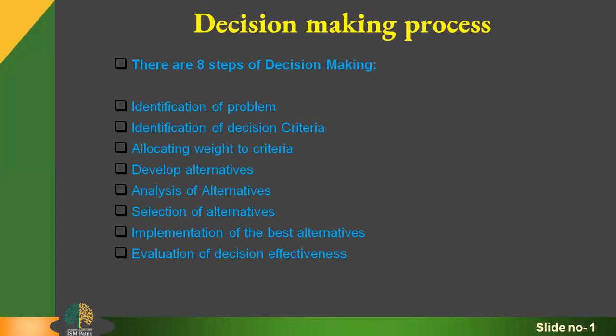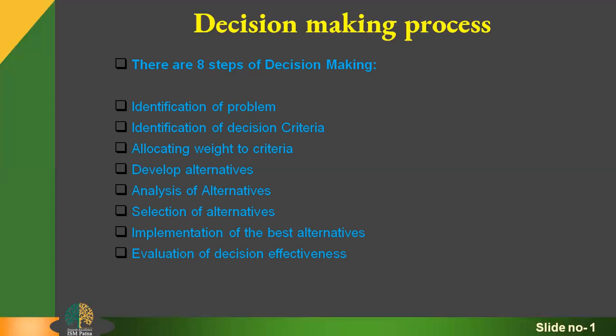Because nobody can take their own ad hoc approach, saying whatever they want, this has to be done. No, they should have to give a proper decision making criteria. They should give a proper basis by which the decision will be taken for the identified problem. Then allocating weight to criteria. And suppose the criteria has multiple layers, like criteria 1, criteria 2, criteria n. Then the analyst and the managers have to decide which criteria will be more suitable in this situation for this problem to make the decision. That is giving the weight to criteria.